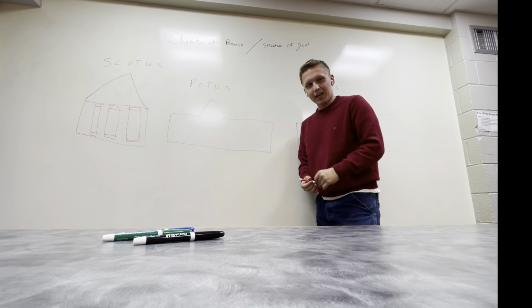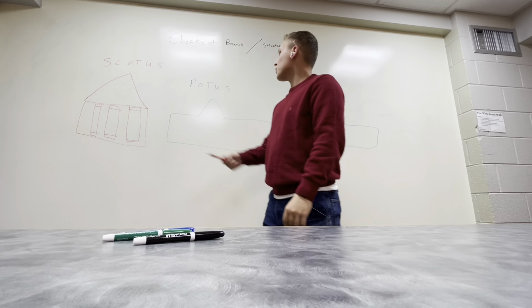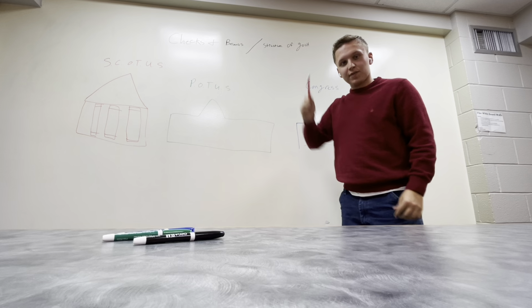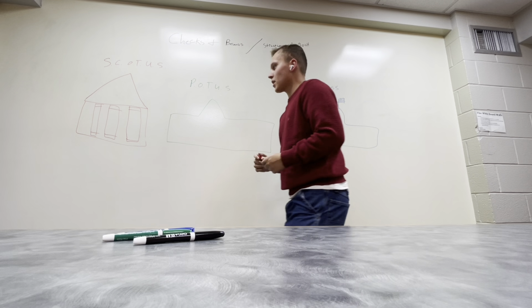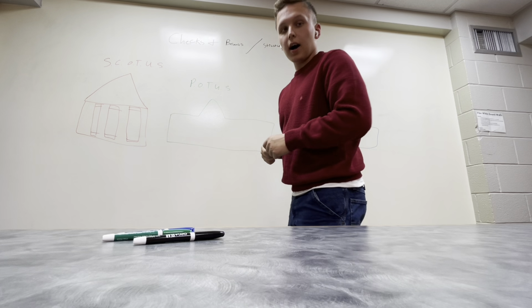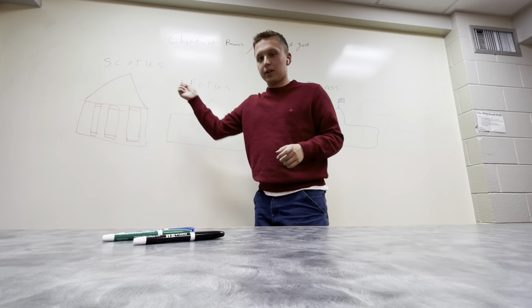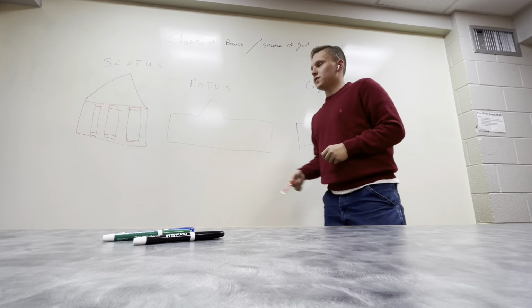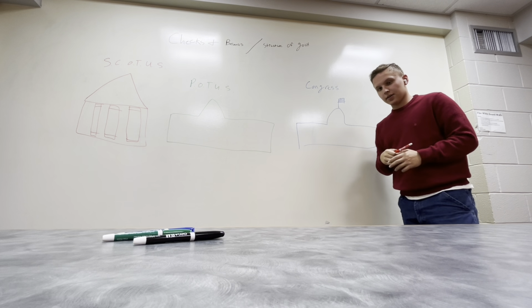So hey everybody. In today's lesson we're going to cover the checks and balances of the US government, as well as the structure of the government in general. Over here we have the SCOTUS, otherwise known as the Supreme Court of the United States. Here we have the POTUS, the President of the United States, and we have Congress.